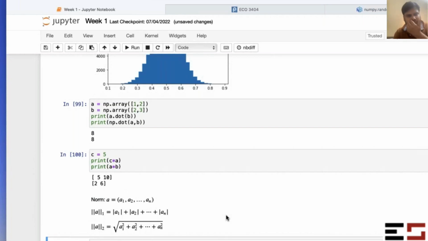Basically, these are the two norms that I'm interested in.